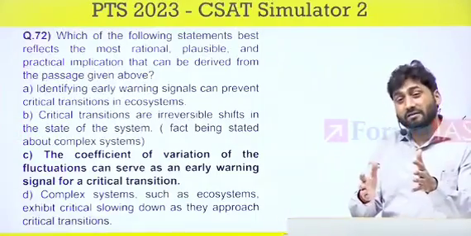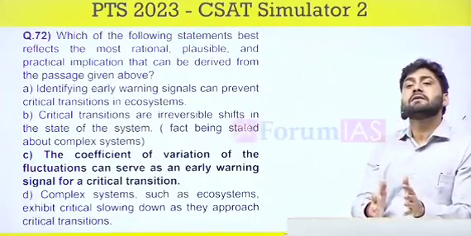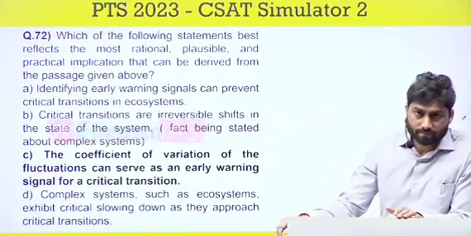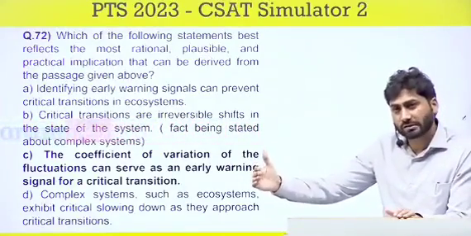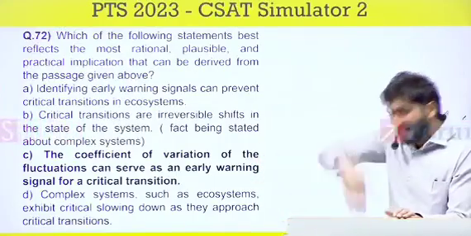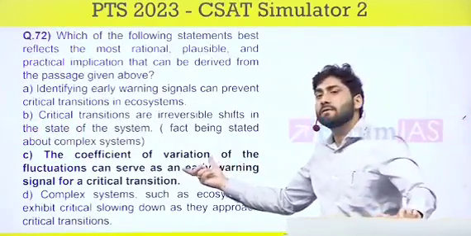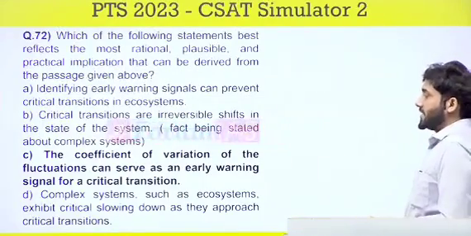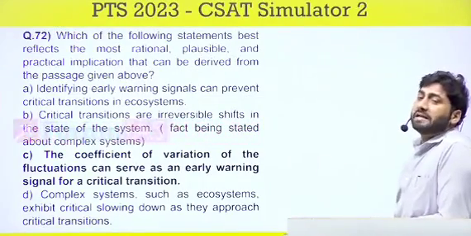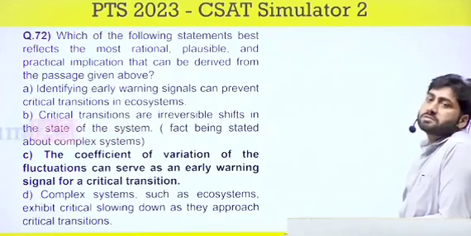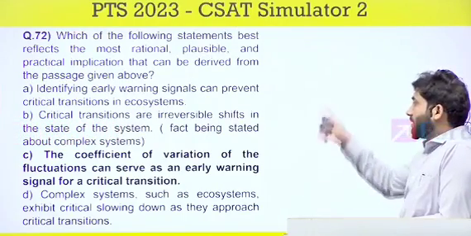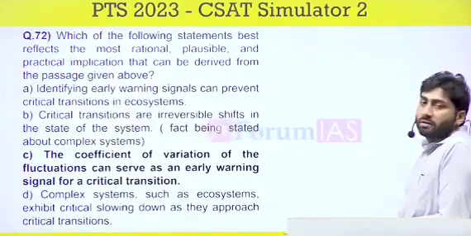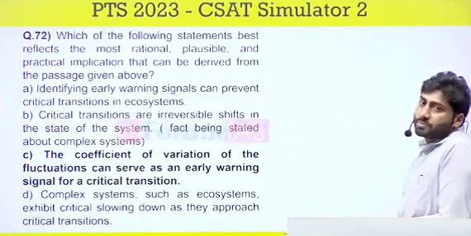But the best part, the remedy lies in reading the warning signals. And starting from that, reading and gazing at the warning signals till the end, this is what is being discussed. So the rational and plausible inference here is C, because that is the most important point being discussed: reading the warning signals. I hope you can see that this is the most critical and plausible implication of the whole passage. So this is the best option.